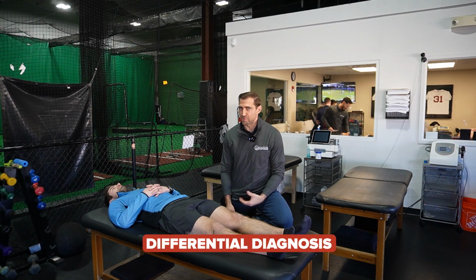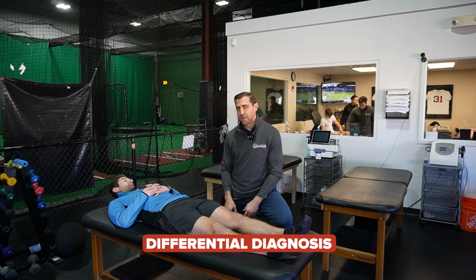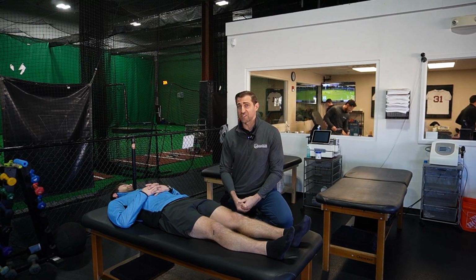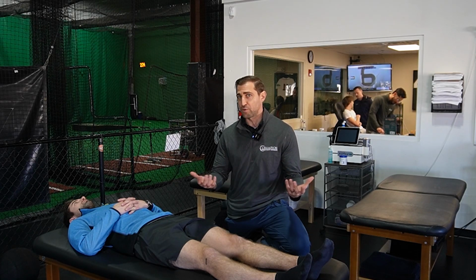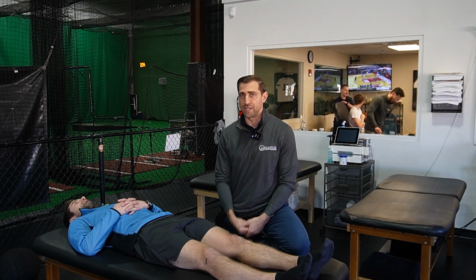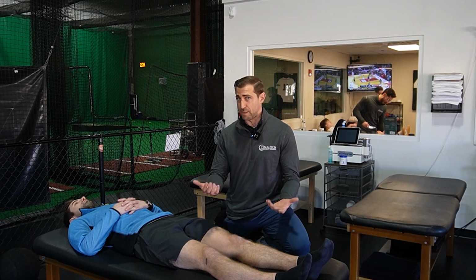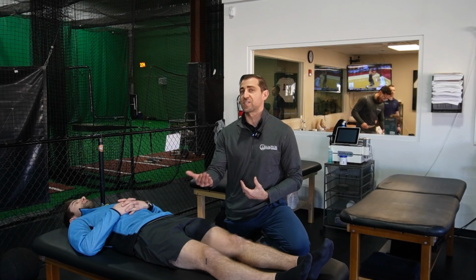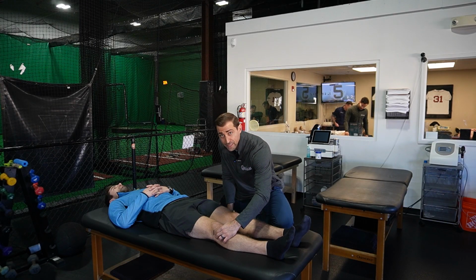From a differential diagnosis perspective, if the patient comes in, they just had an acute traumatic injury, the knee is swollen, it could be an ACL injury, could potentially be a meniscus injury, could be some sort of cartilage injury. It's a little tough to differentiate between the different ones. I think the big takeaway is if you suspect any of those, you're gonna send back to the doctor anyway for some imaging. But from a testing perspective, one way to differentiate between a meniscus injury and something like an ACL would be to try to palpate the joint line.